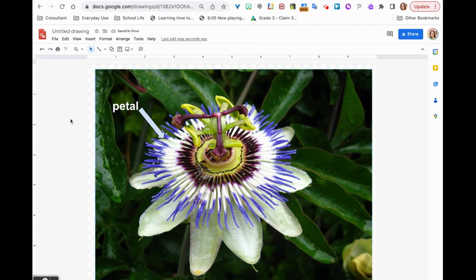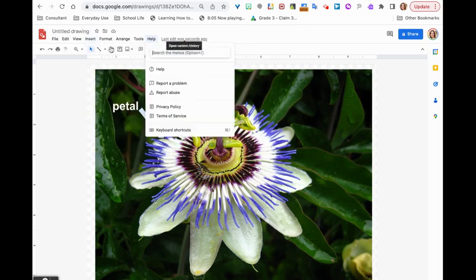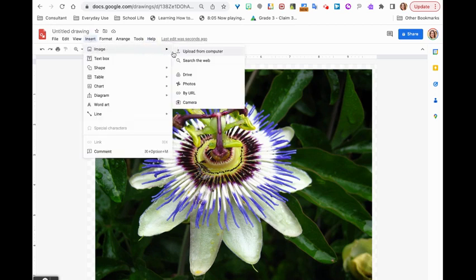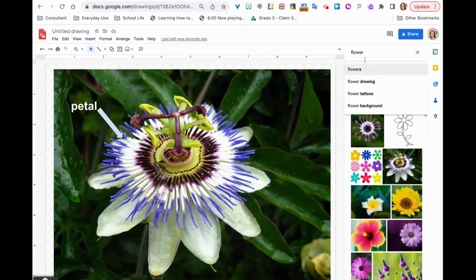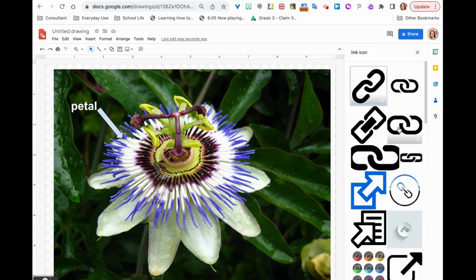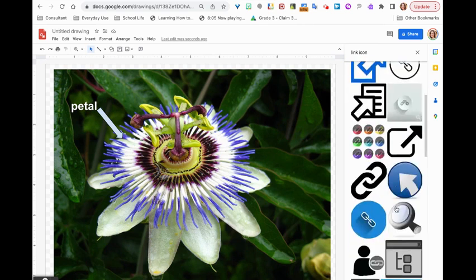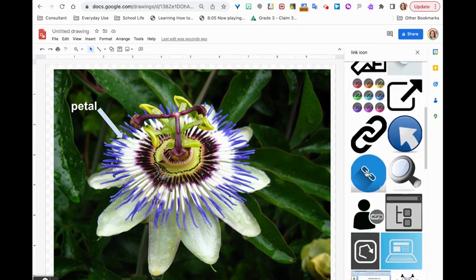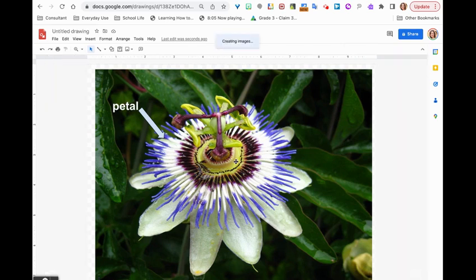Now, how did they put the link in? So if I go to Insert Image and I search the web for a link icon, I'm just going to get an icon that's a link. Maybe we'll go with this one.